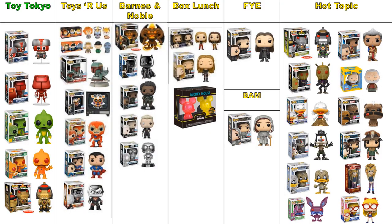So I have updated this possible shared exclusive list. Again, this is a possible list, and I'm sorry that I keep stressing that, but I put out rumors here. I've started doing this as a part of Funko News, and some people automatically take it as fact. Please don't do that. Just be patient, and we'll find out for sure soon enough. But I want to keep you up to date with what the rumors are, so you can start to think about what stores you might want to hit up for NYCC.